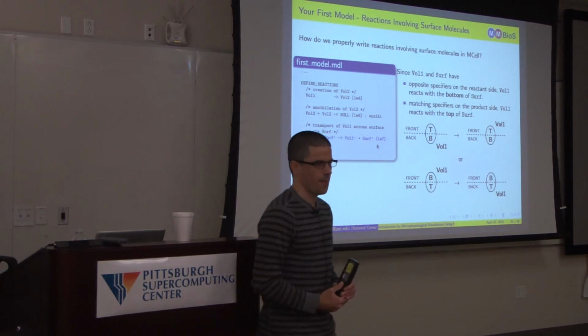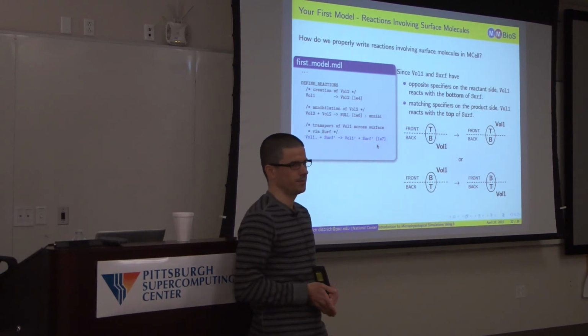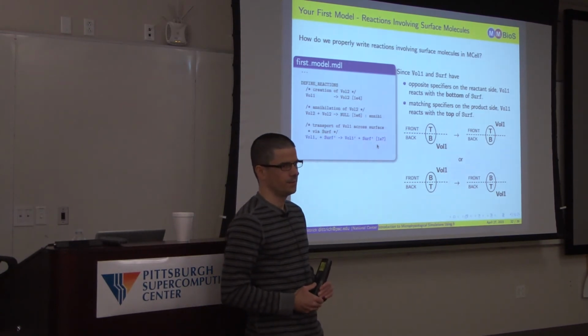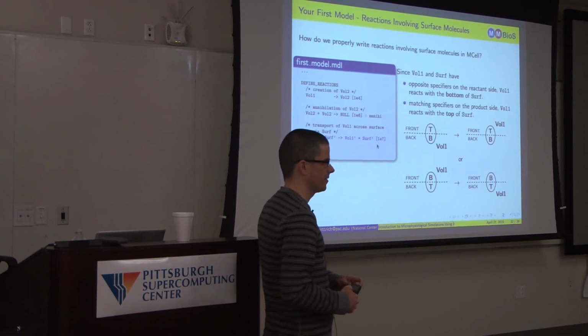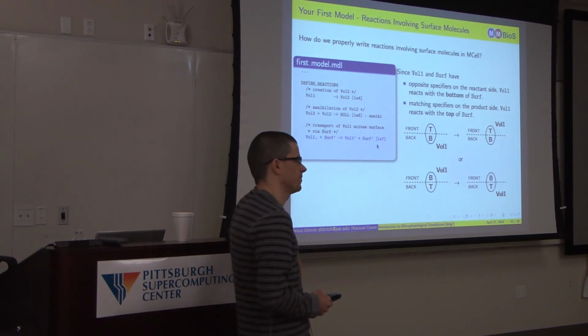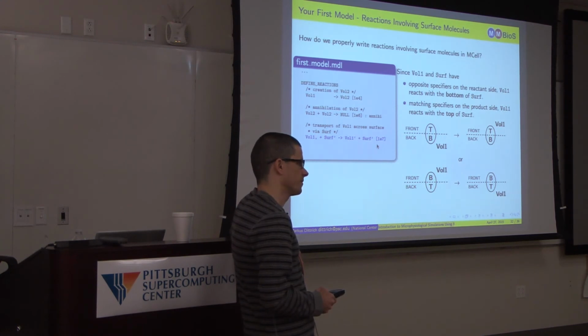Yes? Is the reason why it assumes that it's an orientation versus which side of the surface it is simply because you placed it on one side? Right. So you might ask that very question: Why are we going to such lengths here and have such flexibility rather than come up with something simpler? And the reason is biology is this complex.